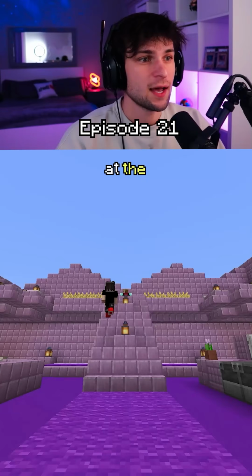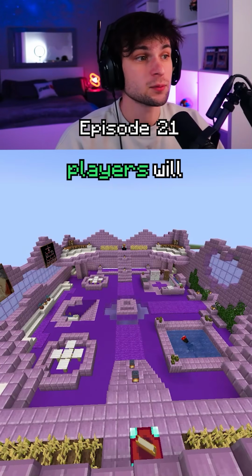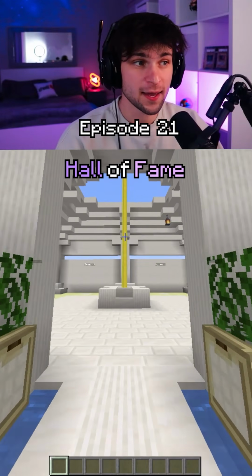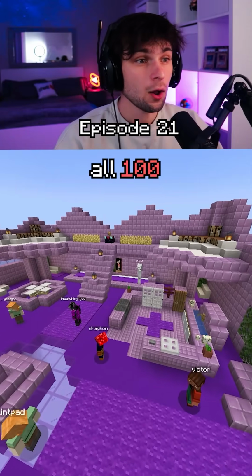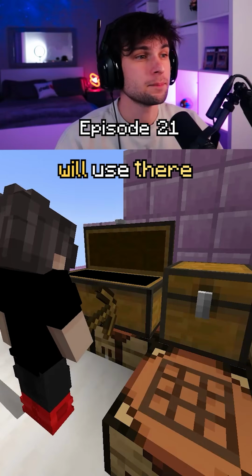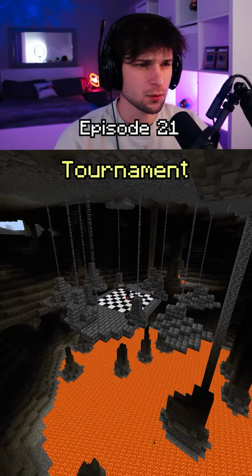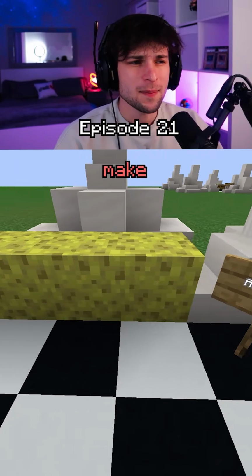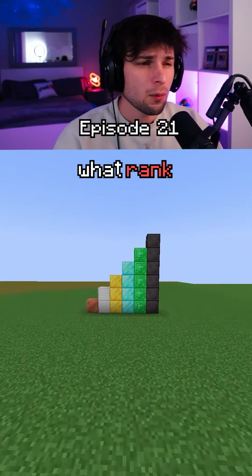In Block Battles, at the end of the season, the top 100 players will compete in the league's match, where the winner will be put in the Hall of Fame as the end champion for the season. All 100 players that compete will use their best blocks to try and progress through the tournament. To any top 100 players that are watching this, good luck, and if you didn't quite make top 100, there's always next season. What rank did you make it to?